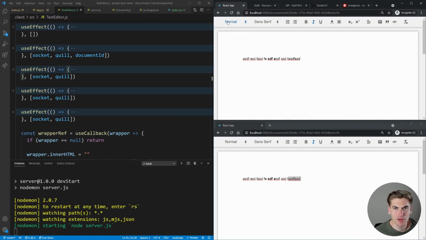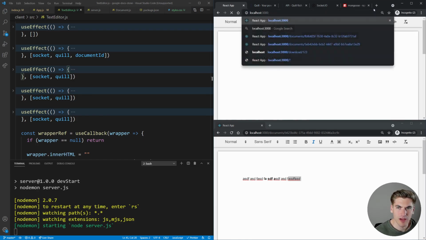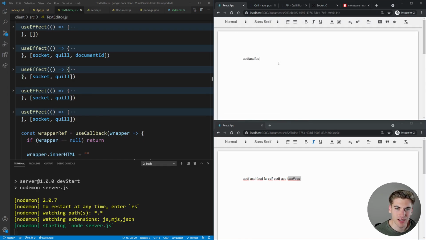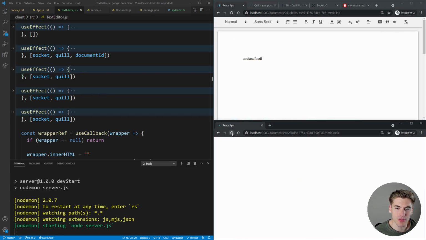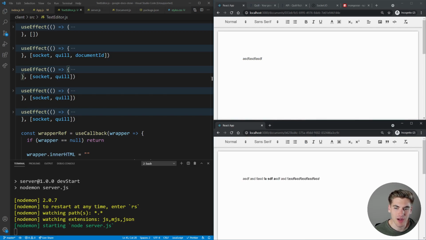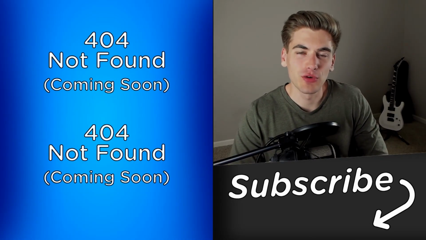And the best part is, if we just wait a couple seconds, click refresh, all of that data is being stored inside of our database. And that's what that save document function is doing. And if for some reason I have 2 different documents going, as you can see, this document is separate from this document. They're both completely independent and not affecting one another. But as I refresh, you can see both of these are also still being saved. And if I were to go back to this URL that I was at before, you can see it just loaded up the document as it is. And that's all it takes to build this full Google Docs clone.